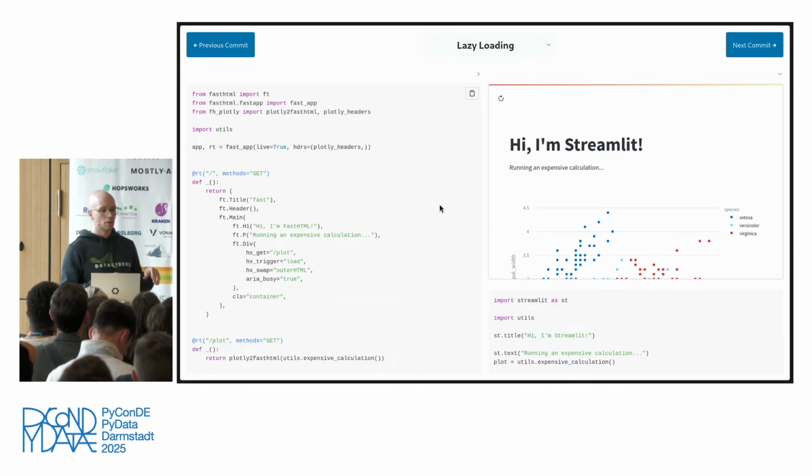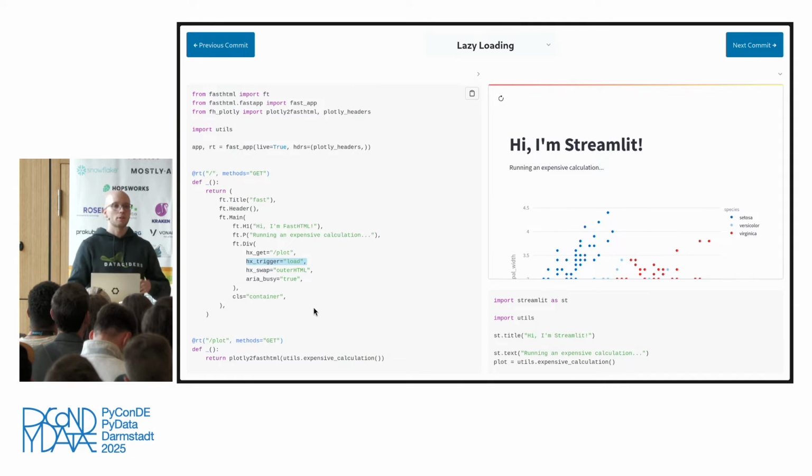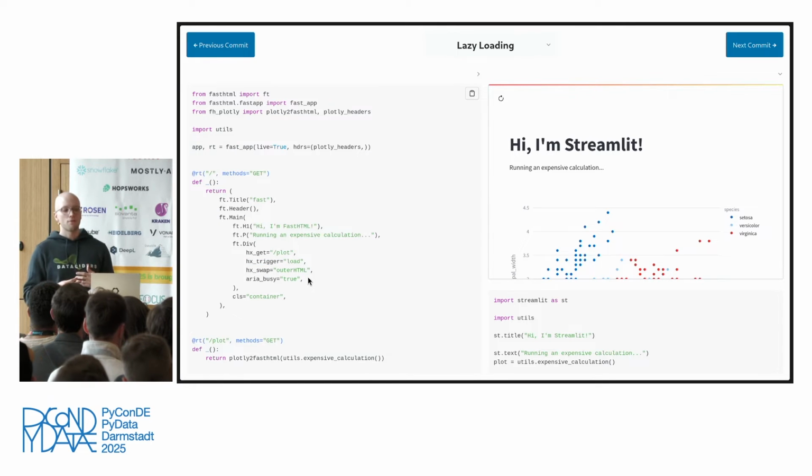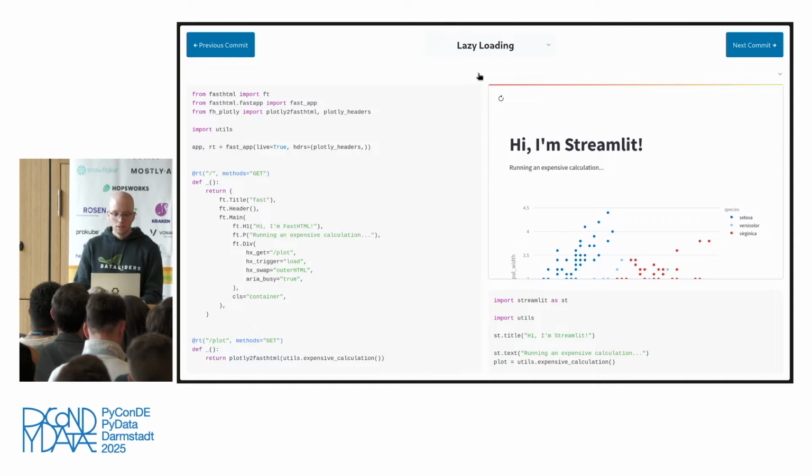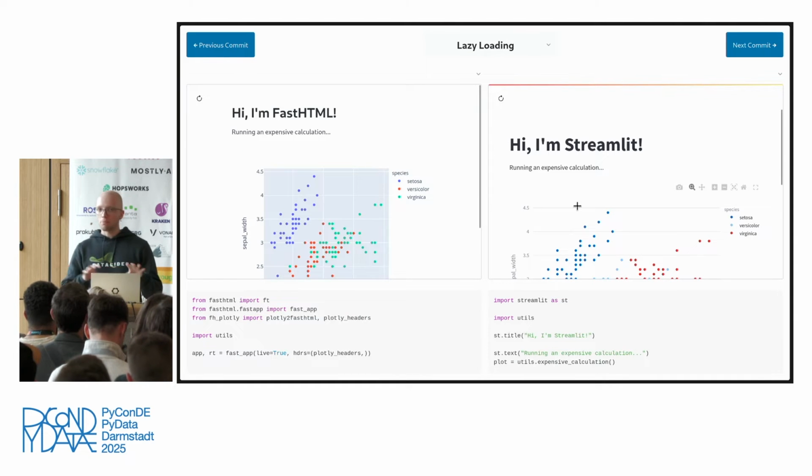So what we do here, instead of directly rendering the plot, we are rendering a placeholder that immediately when it gets loaded by the browser calls the plot route, and the plot route then generates the plot and swaps out the placeholder. And with this aria-busy, we're not only getting this nice spinner, but a little bit of accessibility too, which is also nice. Okay, so with that, we have feature parity now.